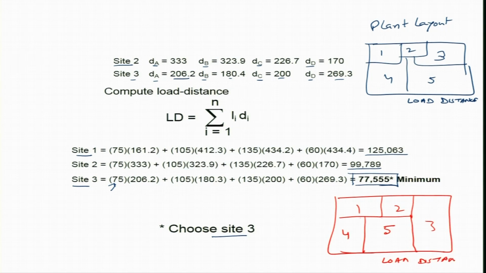And then we can find out whether the existing layout is good or the proposed layout is good, or we can generate different templates and compare these different templates with the help of load distance. What is the total load distance movement in the total factory for different alternative layouts? So, we will use this load distance as one of the performance measures of different plant layouts also.